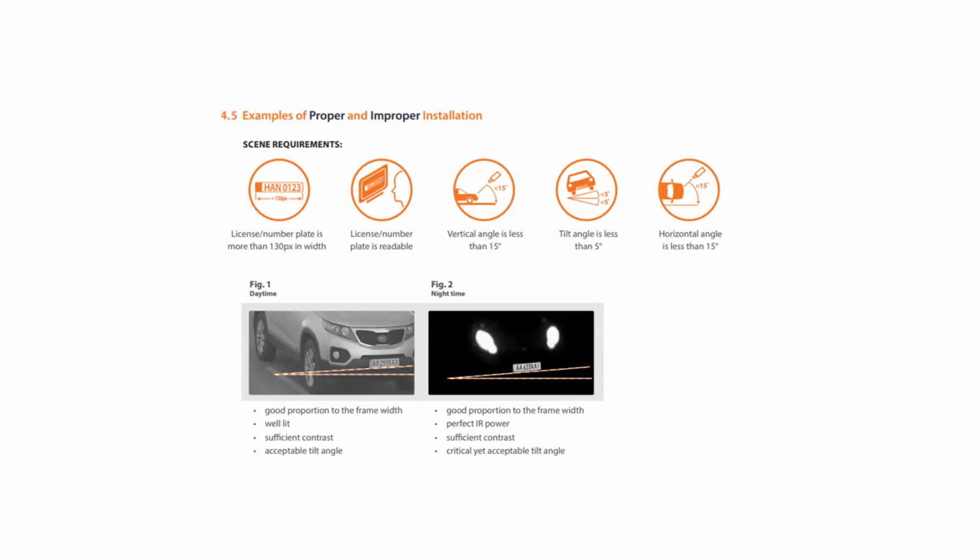Okay. We also need to consider daytime and nighttime. So this is where the camera typically switches to black and white at night. We need to, during installation and configuration, make sure that all the camera settings, like you saw, the AGC, the IR, and these cameras, we can adjust the IR power as well, so they're not too bright and shiny. So we need to be able to check all of that.